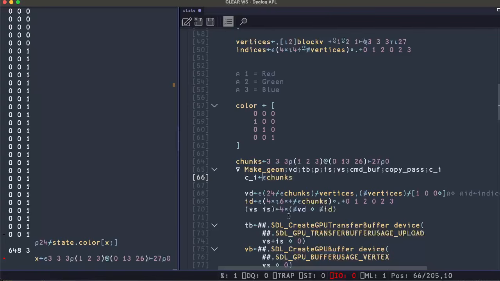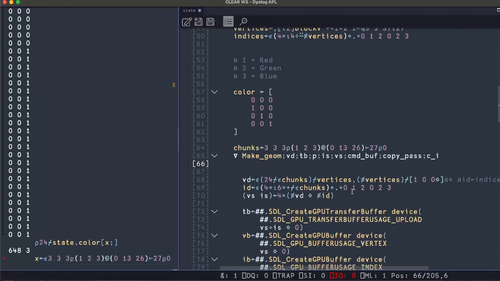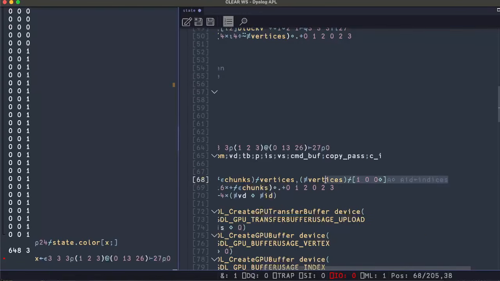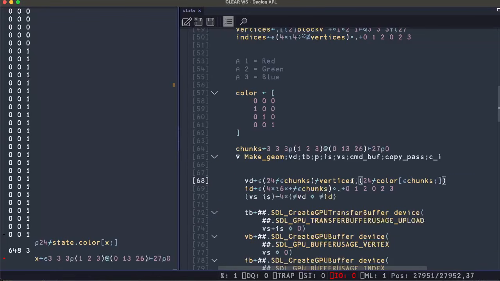Oh, we don't even need to do this. We can just do color chunks alongside the major cell, expanded by 24, and we concatenate with that. We concatenate the colors with that. So right here, we concatenate both, and that gives us the information we need.